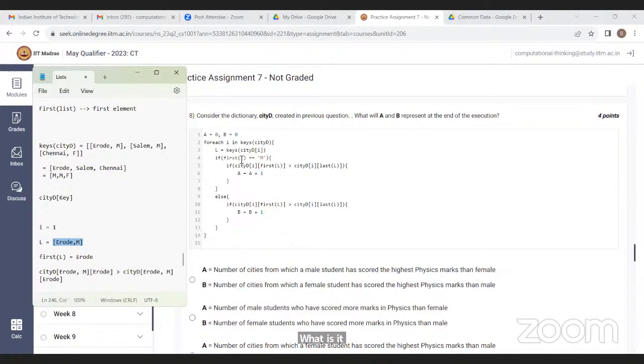So L is essentially all the keys in the dictionary, right? Or is it only for the first one? No, L is all the keys in the dictionary. Because then why is it calling it I?